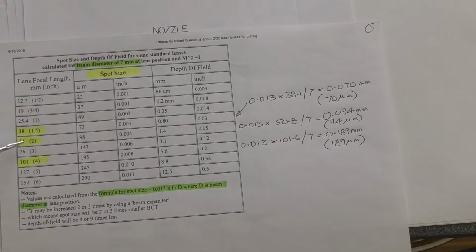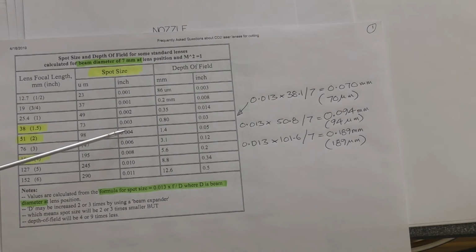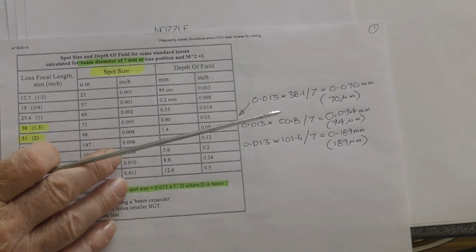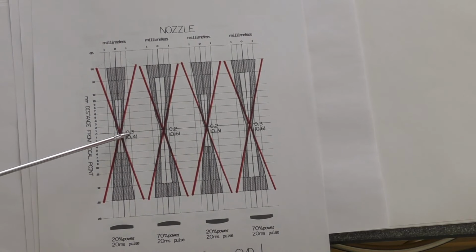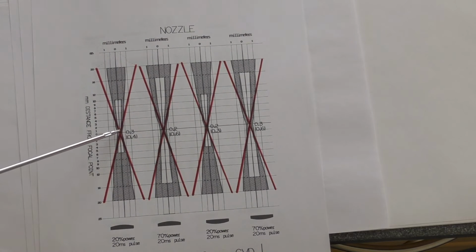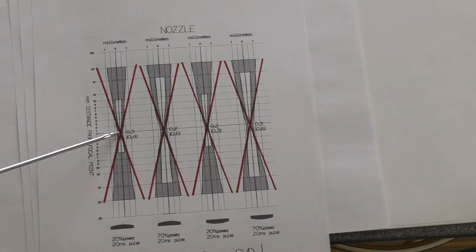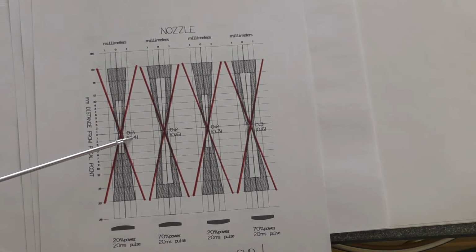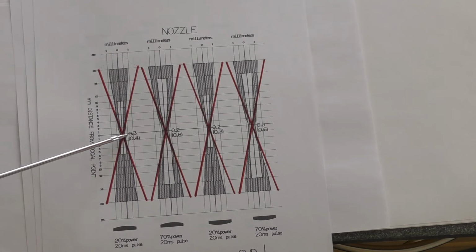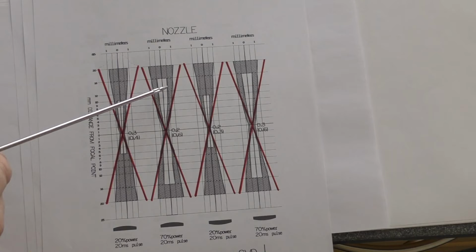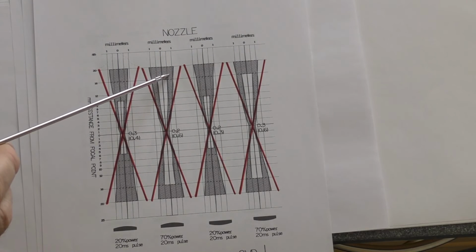Here are 3 particular lenses, for example. So the spot size for a 2.5 inch lens would be somewhere in the region of about 0.12. With these maps here, you can see in the background what I've got is the smallest possible dimension that I could find for my hole, and the smallest possible dimension that I could find for the burn associated with that hole. In other words, that's the hole and that's the scorch mark around the outside of the hole.